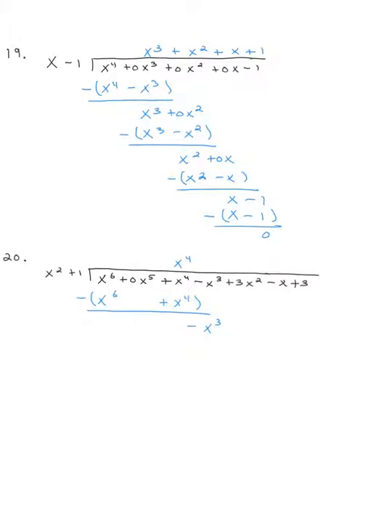Okay, so now I'll multiply by negative x. So it gives me negative x cubed minus x. And so that means I'm actually going to bring down that negative x. And when I take the difference here, those are the same, so I get 0. And what I haven't dealt with is that 3x squared and the 3, so I'm going to bring those down too. So we get 3x squared plus 3. Oh, all right, so now I just multiply by 3. So we get 3x squared plus 3, and when I take the difference here, I get 0.